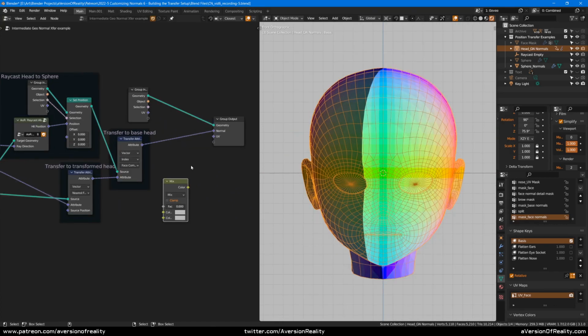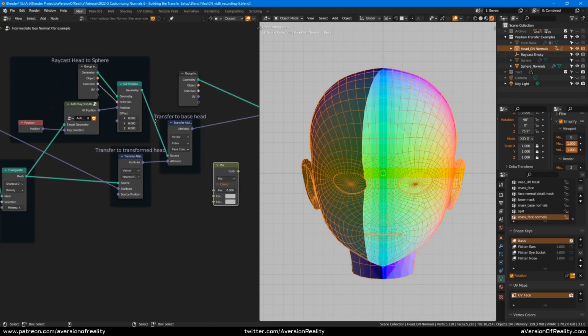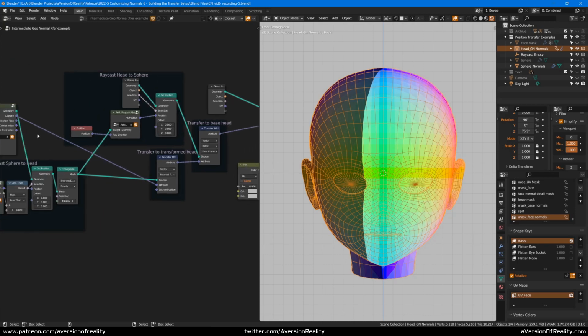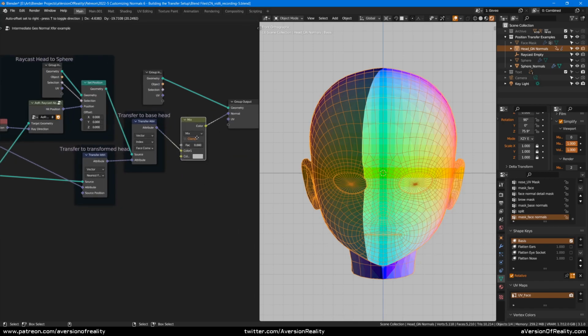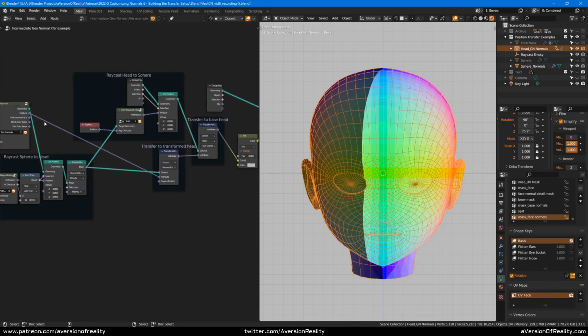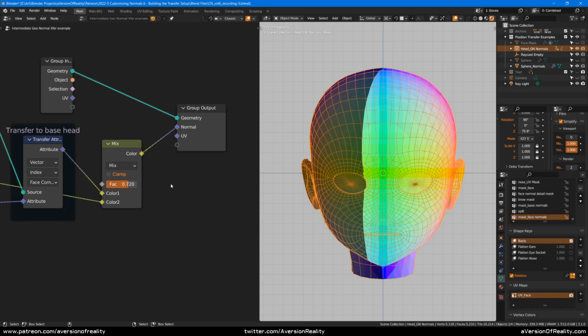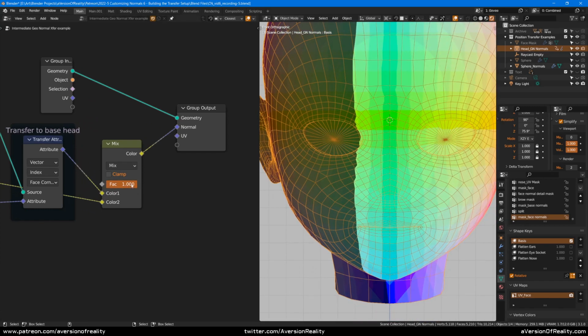So this transfer has worked quite nicely, but how much has it really done for us? Like, did we need all of this? I could disable these, but the easiest way to see is to compare the two. So we'll do a mix between this and this output. This is just a nearest transfer between the original sphere, and this is how much it is doing for us.